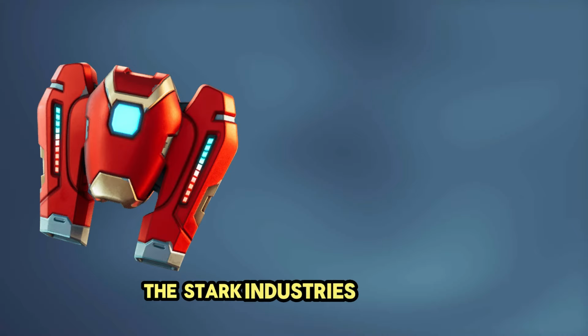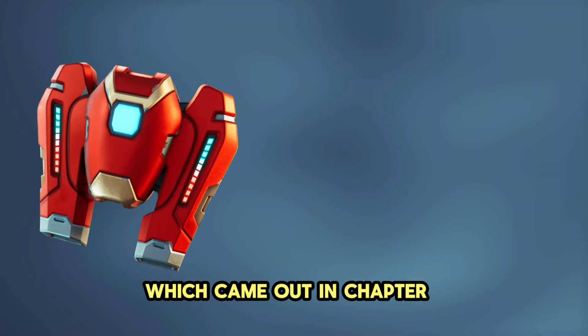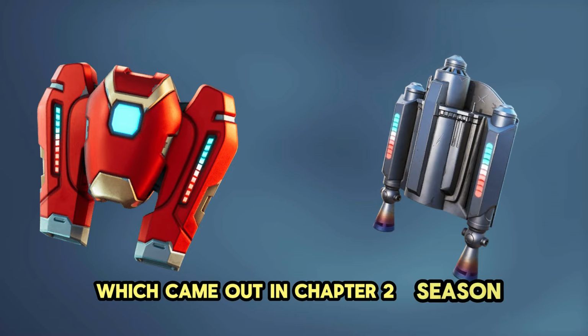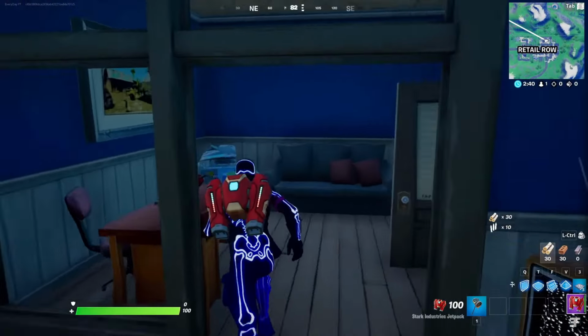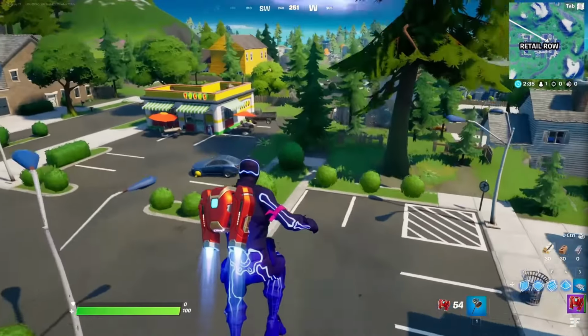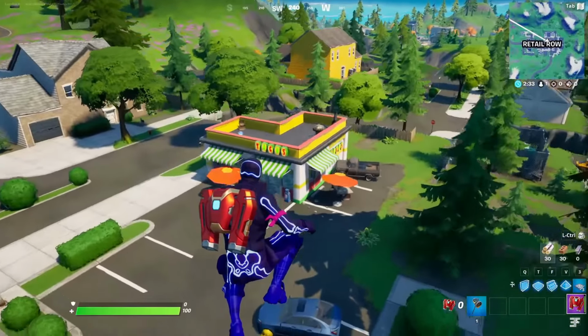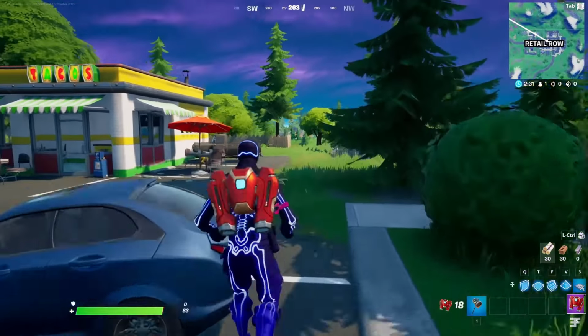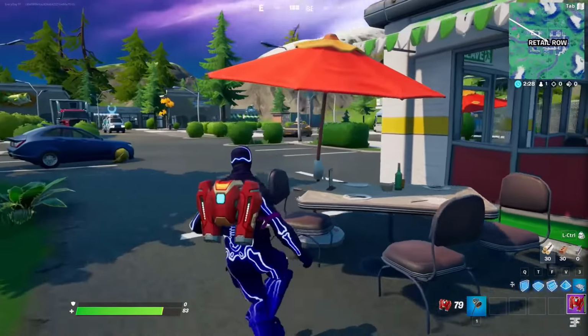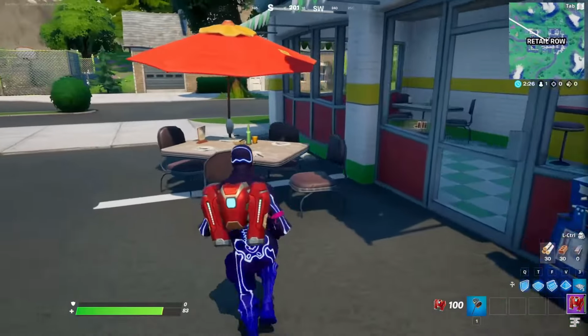And moving on, we have two jetpacks. The Stark Industries jetpack, which came out in Chapter 2, Season 4, and the Mandalorian's jetpack, which came out in Chapter 2, Season 5. And honestly, there's not much to say about these. They work pretty much just like the normal jetpack. You could fly for a short period of time and you could stop yourself from falling, of course. But if you use them and fell from a height, they would not negate the fall damage.